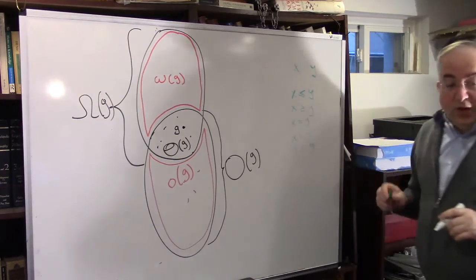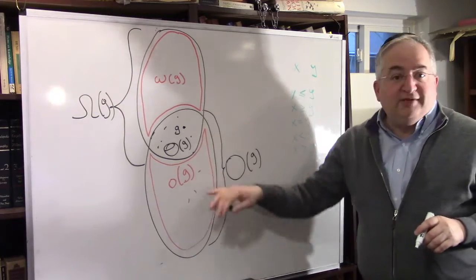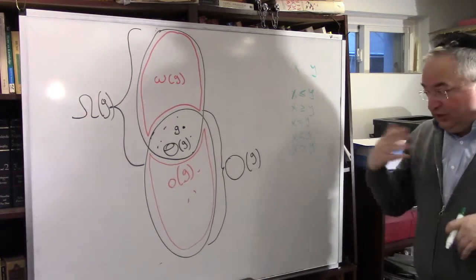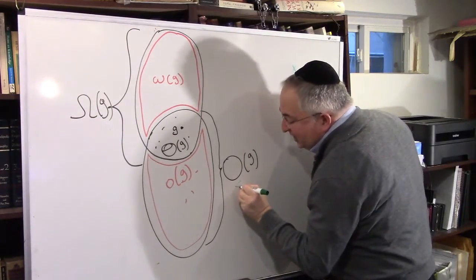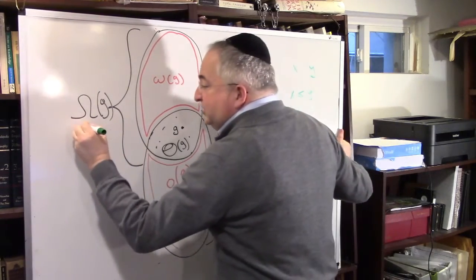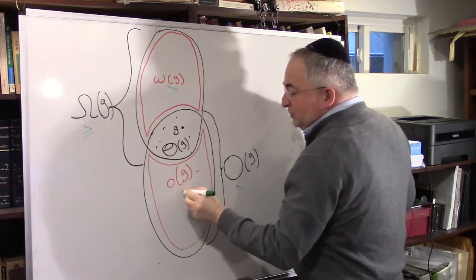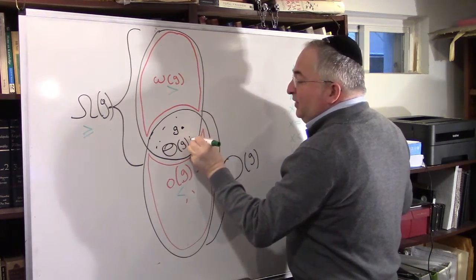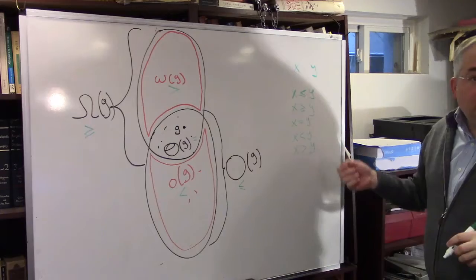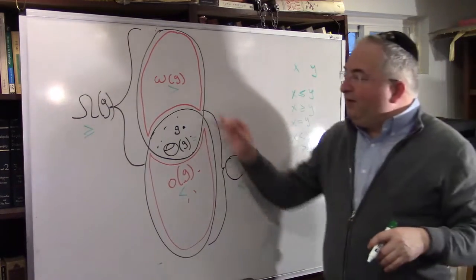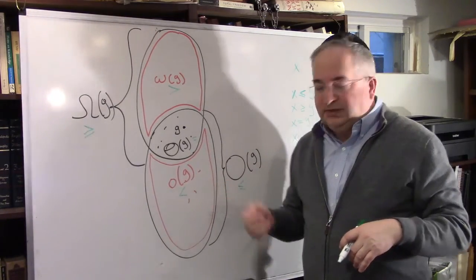Okay? Well, guess what? Those 5 things are exactly the 5 sets that we have. So I'm going to make that analogy. Again, it's an analogy. We'll do the exact. This is those things that are less than or equal to. This is those things that are greater than or equal to. This is those things that are greater than. This is those things that are less than. And this is those things that are equal to. So again, you have 5 things you could say about 2 numbers, and you have 5 things you can compare 2 functions and how they correspond. Okay, so that's what we're going to do.